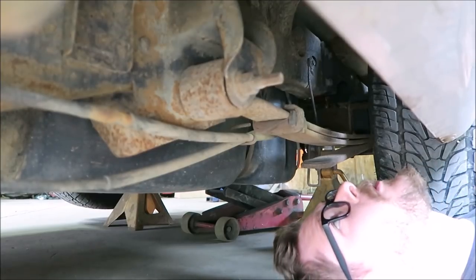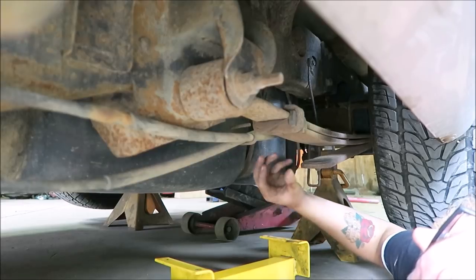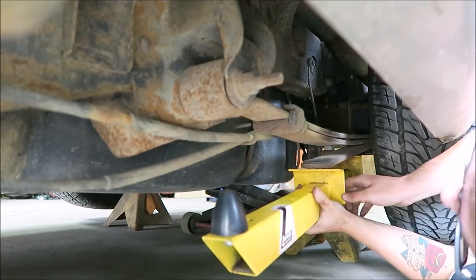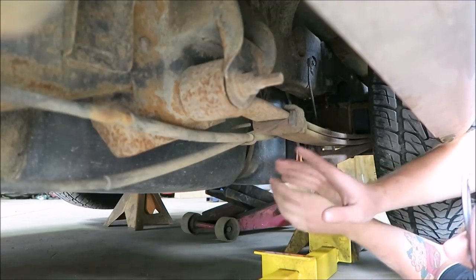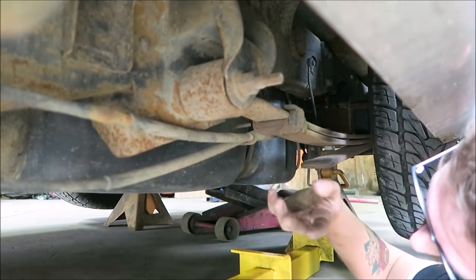Now it's important to note that when you're doing something like this, you want to have all the weight on the suspension so the truck is as close to ride height as possible — that's why I've got it jacked up and not on the hoist. The next order of business is how to mount these. You want that rubber stopper on the eye of the spring, because if it's mounted back here, as the axle wraps, that part moves up too and it's not really doing anything. I might have to mount them ahead of the axle, which isn't ideal — ideally you want it mounted in front and behind the axle.